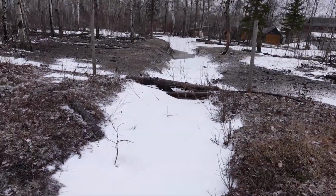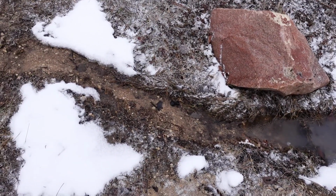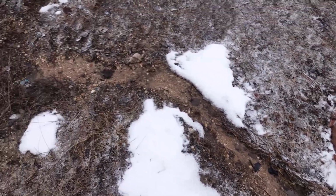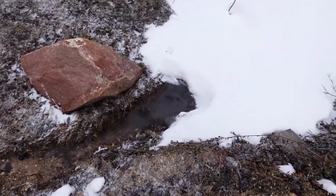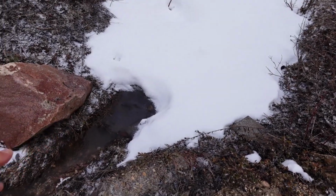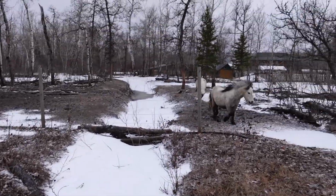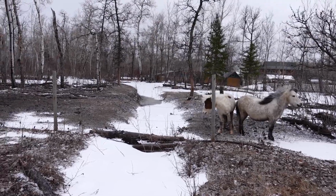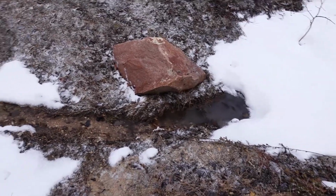All right, so I'm up here at the highway, and I did clear this area out. It was flowing pretty good yesterday when I did dig it out, but it seems to have stopped. There's not a whole lot of water in the ditch, but this area here is basically the height of the water that's in the back. So as I said yesterday, the property over by the pond, the water level is pretty much the water level it is here.